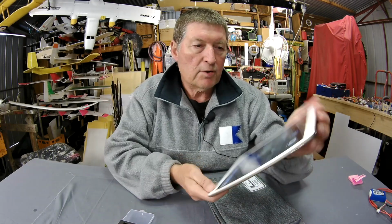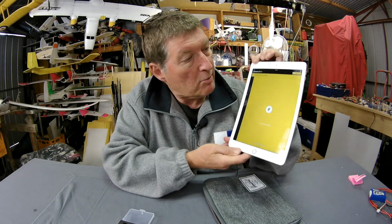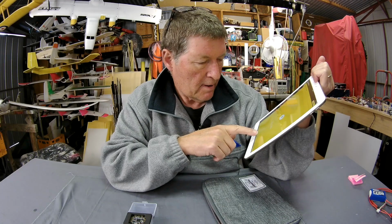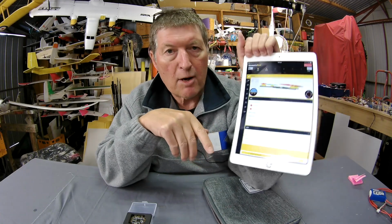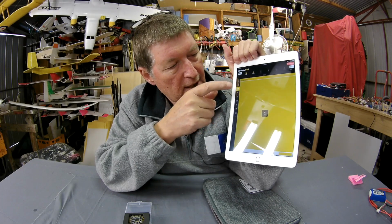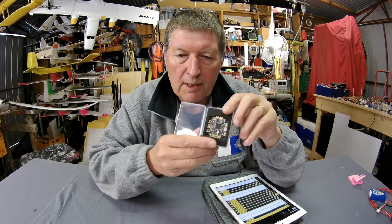So the Bluetooth module connects to the SpeedyBee app, which you download from the App Store or the Android Store or whatever it's called. And once you've powered up the flight controller board, it will automatically connect via Bluetooth to the app. You can run through the app in demo mode. You don't actually have to connect up to get it running. And it has all the stuff. I'll show you this in a bit more detail in a minute when we get the board powered up and actually connected up. First off, let's talk about the board a little bit.